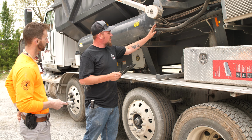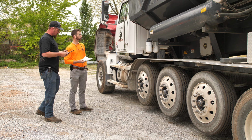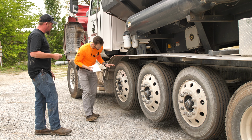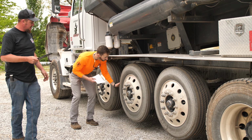We'll just do a quick once over, make sure everything's mounted up, not going to fall off the truck that's going down the road. After we checked everything, we'll go ahead and roll our drop axles here, just make sure they're free spinning. Check the tires on those as well. Same thing as you do on the front tire, just check these too.